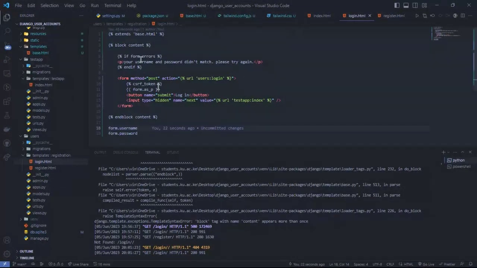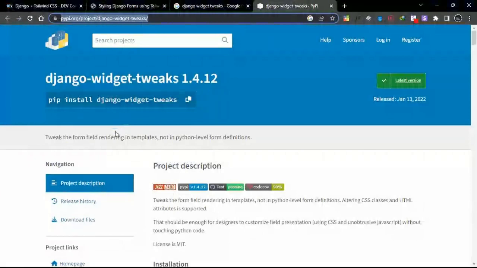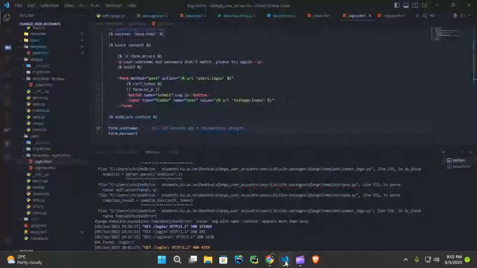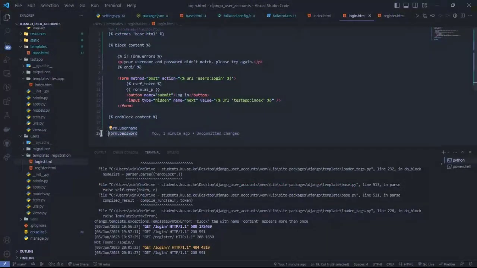So that's where a certain tool comes in Django. It's called Django Widget Tweaks. This Django Widget Tweaks allows us to add more classes to an already existing form in Django. So for example, we already have input fields called username and password. To style them, we just need to add classes in Tailwind. So that's what we'll do next.